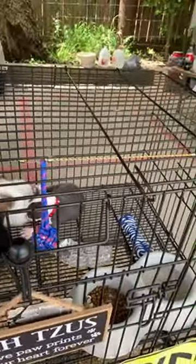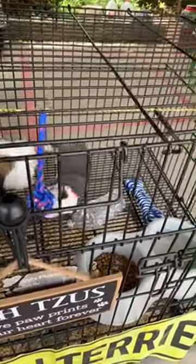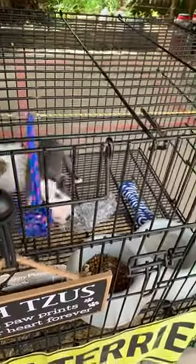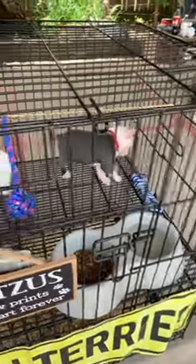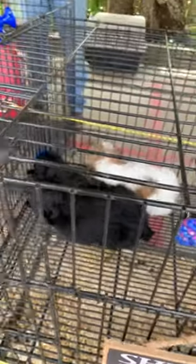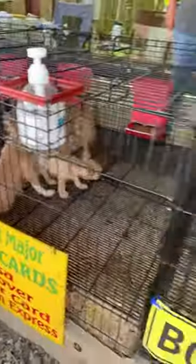Hey, so this is a Boston Terrier puppy? This is so cute. How much does that one go for? 1,000? Is that a boy or girl? Boy, okay. And then the Frenchies? $1,250 to $2,000, depending on size and color. Okay, cool. Thank you. There's your answer on that one. I'm not going to go back to the first one.